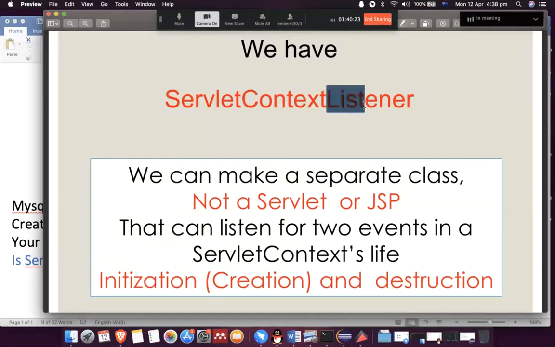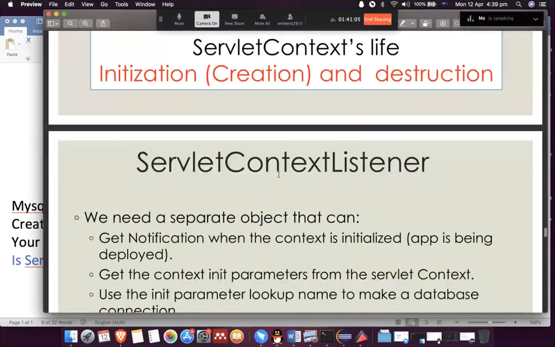This is very similar to event-based programming. I don't know if you're familiar with events. For example, you have a click event. If you're doing Windows programming, you will have mouse click events. You will have lots of events, like the way a user interacts with the keyboard. There are certain events. This is the same thing. Once the container initializes the servlet, you will get certain events from the servlet context listener.